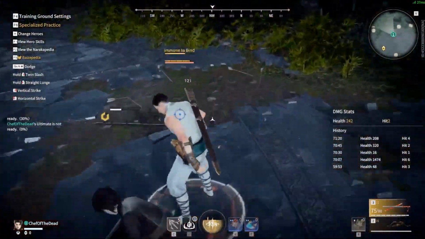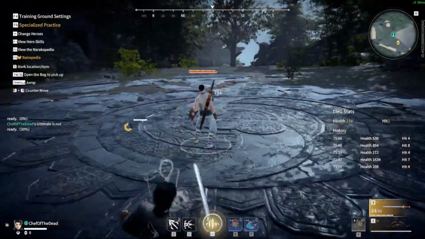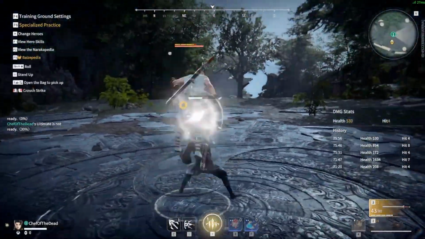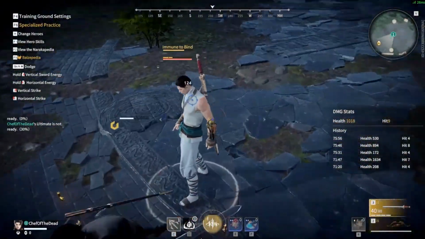Basically, just try not to use it when you're getting uppercutted, since you'll have to fall to the ground before you can initiate a combo, which doesn't give you quite enough time. Here's a relatively simple combo with the longsword to get you inspired and to show off a bit of what this ultimate can do.